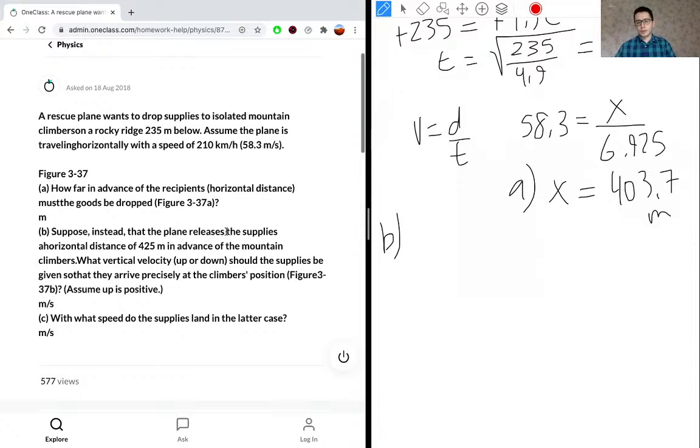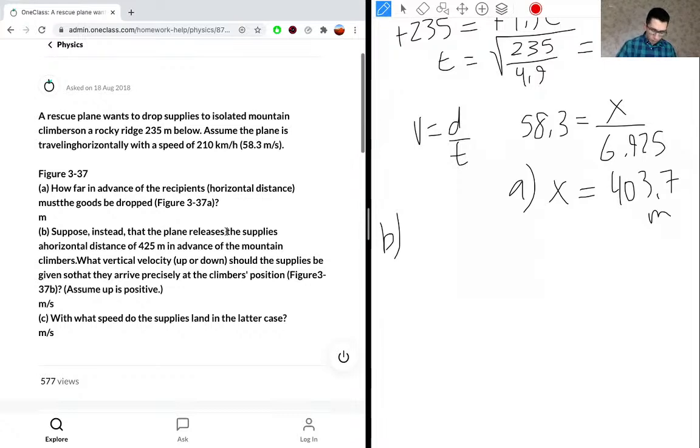So if we dropped it earlier, 425 meters away, we need to figure out what initial velocity we should be starting out at. And we kind of think about this conceptually. So for further, that means our initial velocity should be upward. So we need to throw the package a little bit upward for it to land at that person because we're a little bit further away. If we dropped it at the same spot, it's not going to reach the person. It's going to land a little ahead of that person.